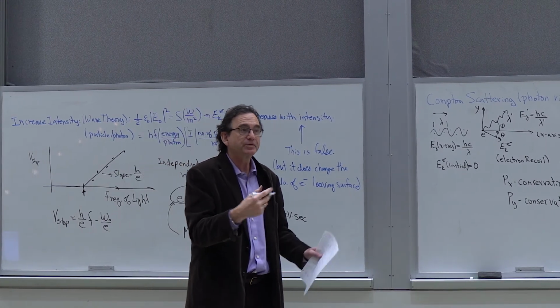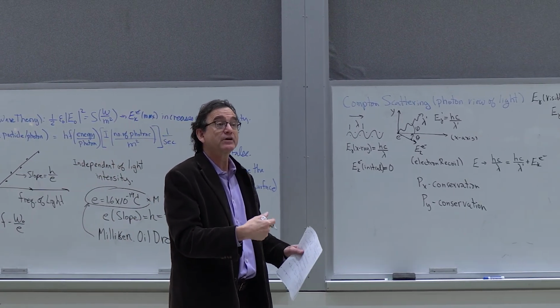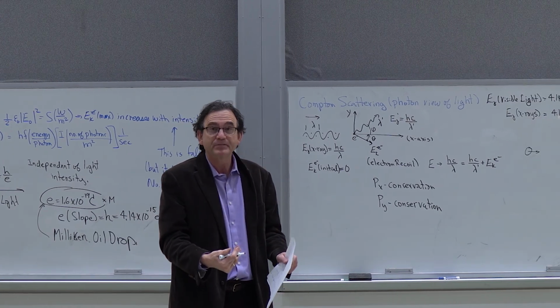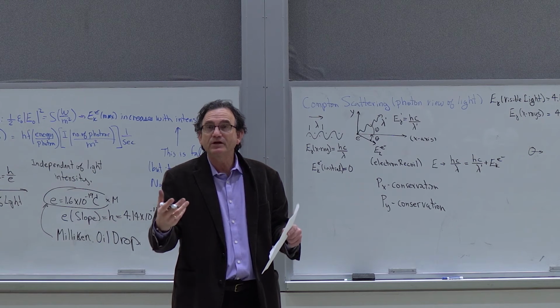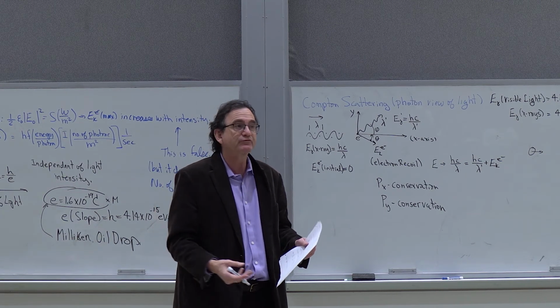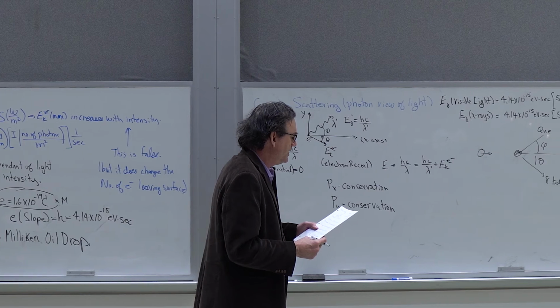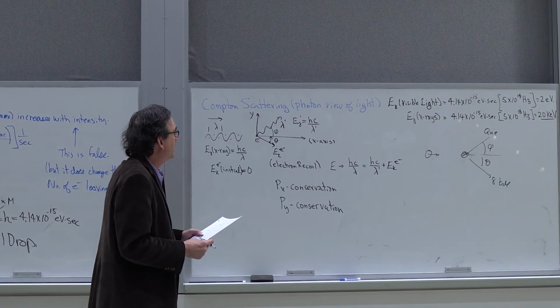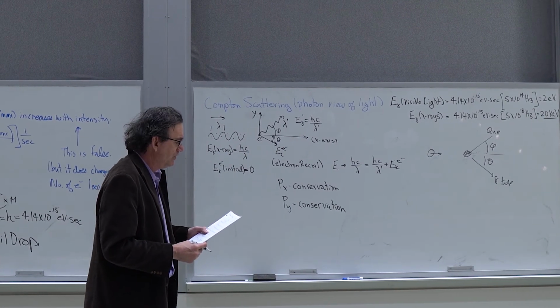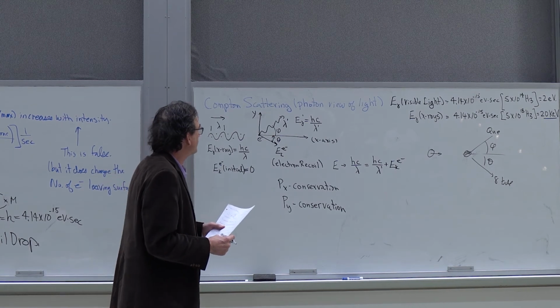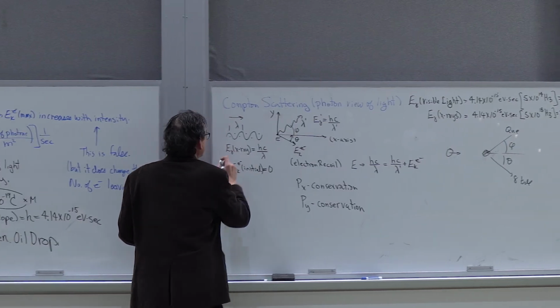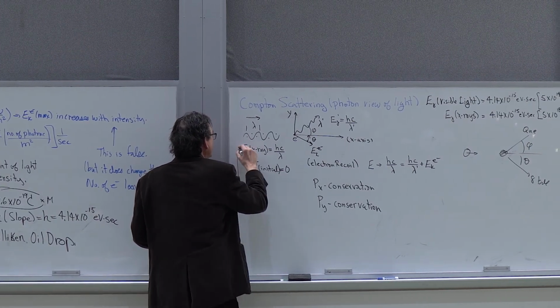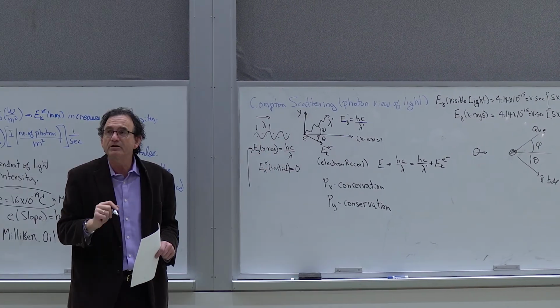In other words, if the vector p is conserved, that means that each of the components is conserved. That's to say that the x component before the collision is equal to the x component after the collision. Now there's one more big item I have to include here, which is a new expression for the photon momentum. Notice right here what we have written down is the photon energy, not the photon momentum.